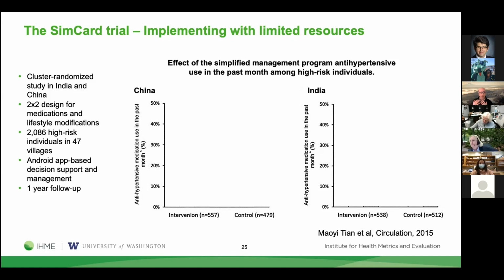In this case, it was a 2x2 design looking at lifestyle modification and a single medication given to individuals for blood pressure. It was not delivered through a health system, but rather a community health worker who visited each home, took people's blood pressure, and then monitored them over time. That community health worker was not a doctor, was not a nurse, had minimal training. They actually trained someone in that community in just a few weeks, and they used an Android app tablet to help guide therapy and allow pharmacists remotely in cities that were quite far away to monitor care.